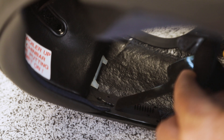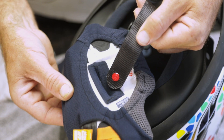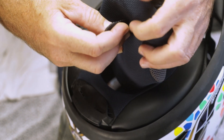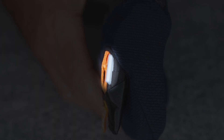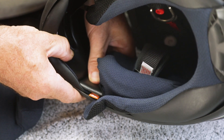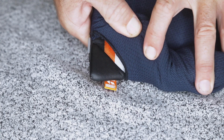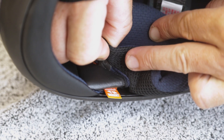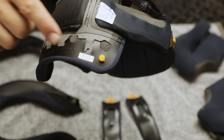At the front of the neck roll, slide the large tongue tabs under the chin spoiler mounting plate. The cheek pads can be installed by sliding the chin strap through the hole and then sliding the tongue tab at the back of the cheek pad behind the EPS liner. Then click the front white tab into its receiver. Now lift up the corner of the cheek pad and slide the small neck roll tongue tab into place. The headliner easily snaps back into place with the four yellow snaps.